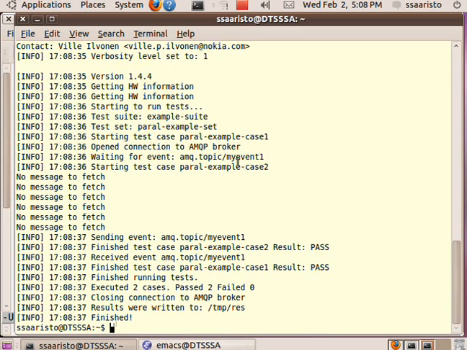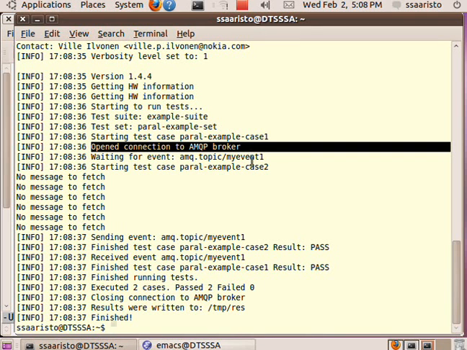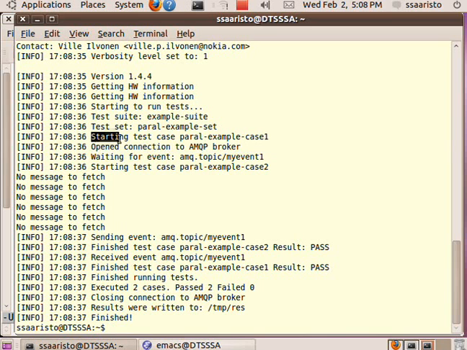Okay, and we see that it opened connection to the AMQP broker and started more or less simultaneously these two test cases, and then this first one finished after this had sent the event, meaning that case 2 sent the result.